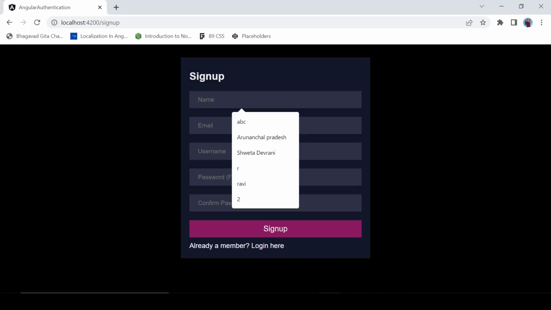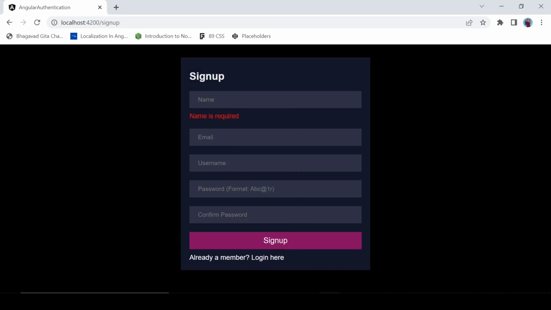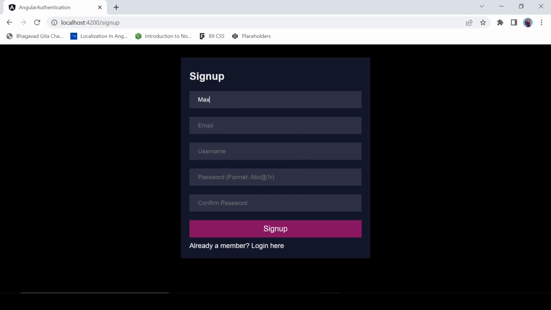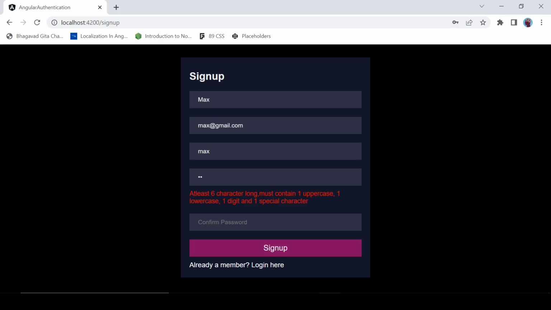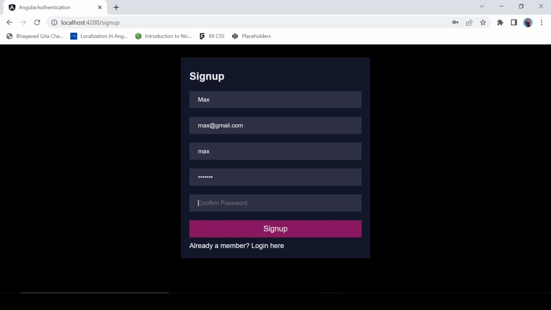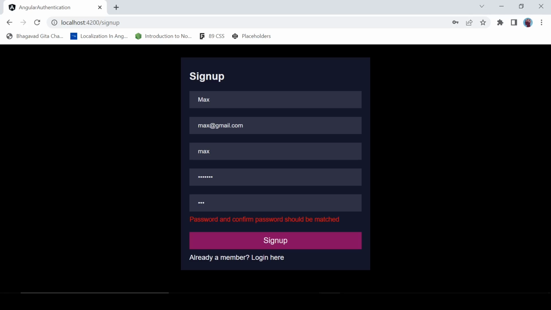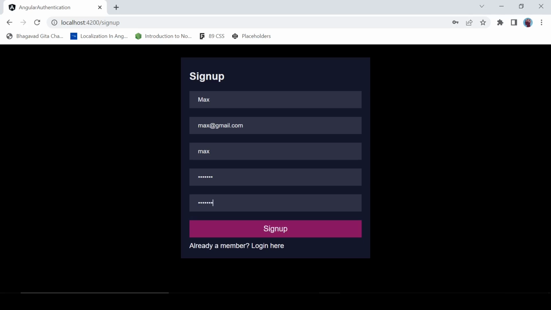So here let's name it to, what should I name it? max@gmail.com. max will be our username, and our password will be capital max@123, capital M, small a, small x @123.